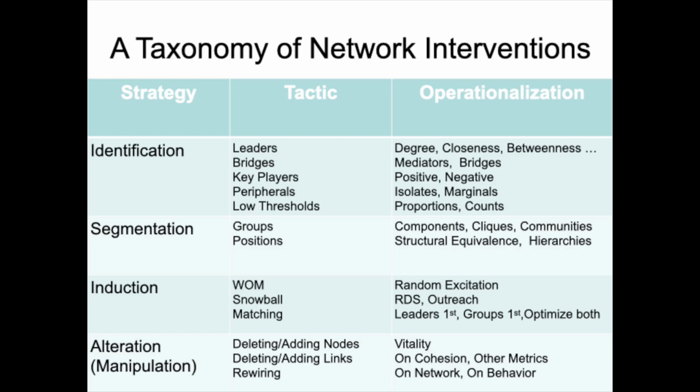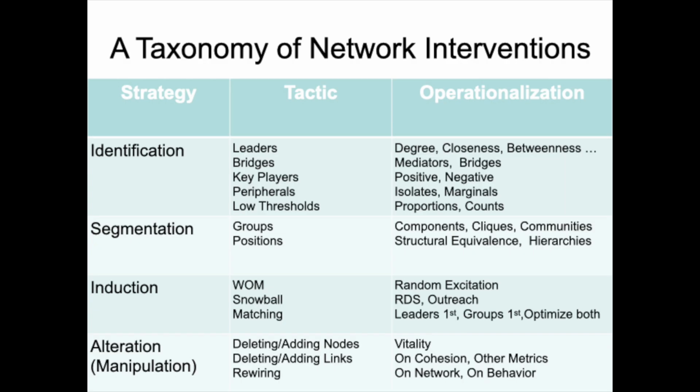So here's the table. This is a very popular table. I didn't realize how popular this table was going to be when I first created it, but it really is. I call it a taxonomy of network interventions. One of the reviewers would not allow me to say that. They didn't think it was taxonomic, and maybe it's not. But the best way to think about this table is we're breaking it down into strategy, which is the broad thing that you do. Each strategy has a tactic, and each tactic has operationalizations.